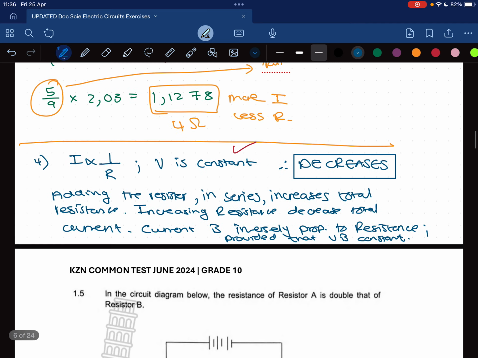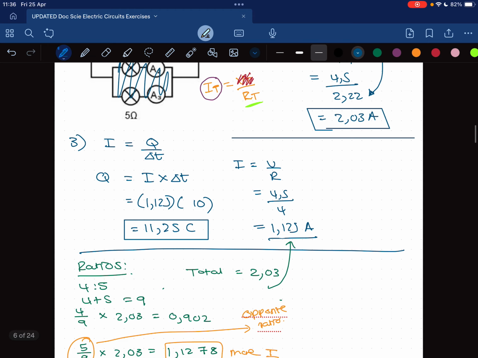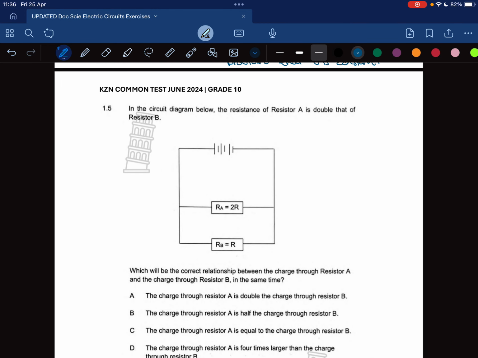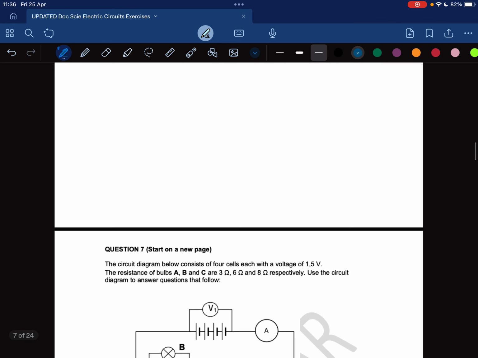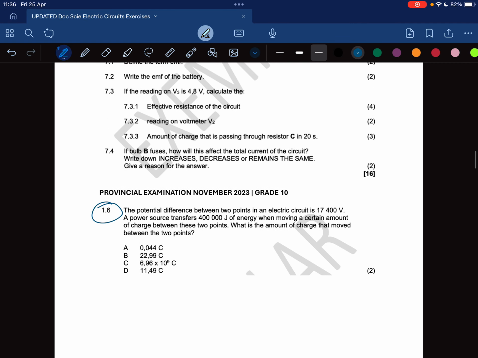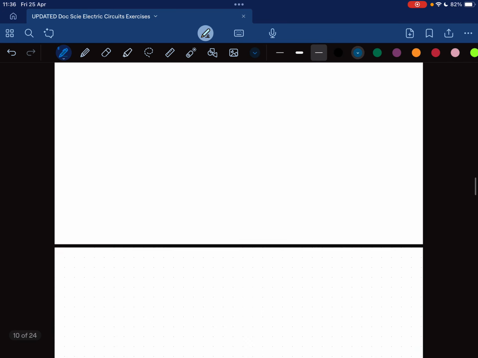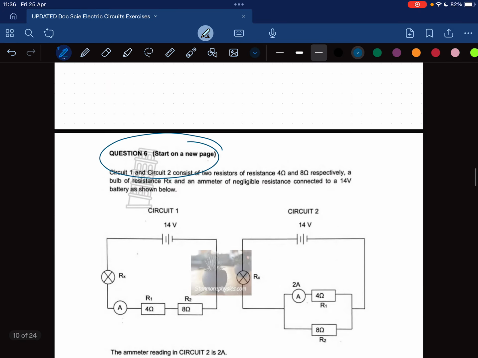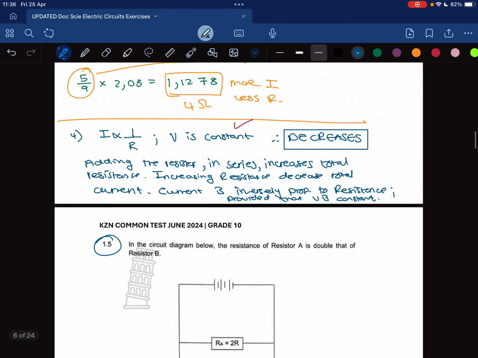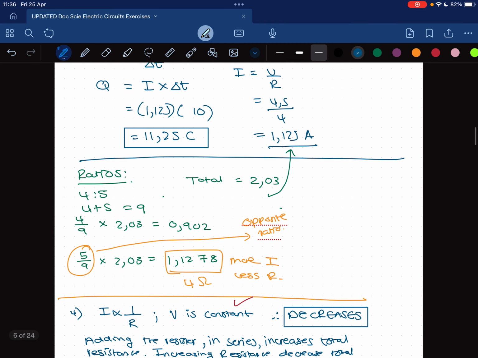So if you need to go over this again, if you want to do some of the questions by yourself and try them again, you're more than welcome to. But your homework is going to be to complete the rest of these questions. So it's 1.5 and then question 7 and then 1.6 multiple choice and question 6. Okay, and then that's it. So please make sure that you go over these and you make sure you understand. Okay, all of them are taken from grade 10 past papers, so it shouldn't be too tricky for you to do, but remember it lays the foundation.